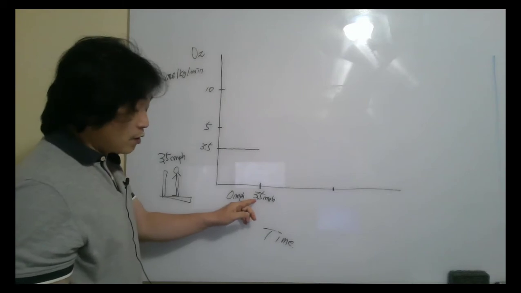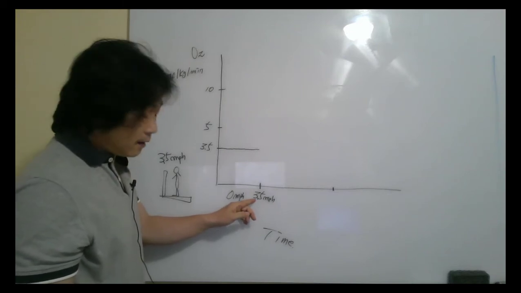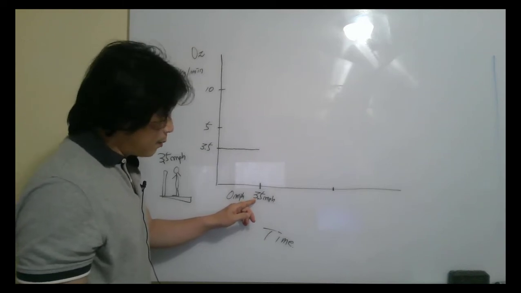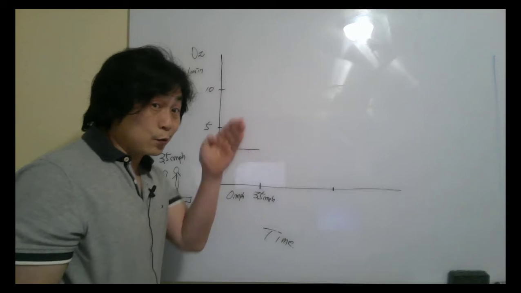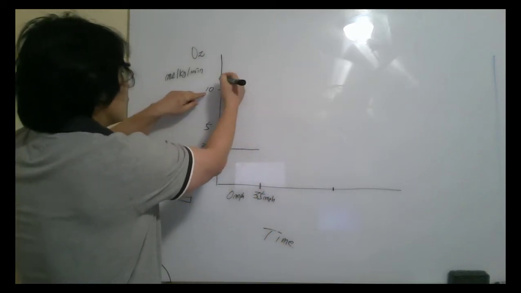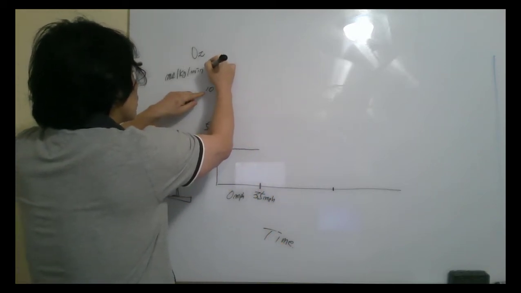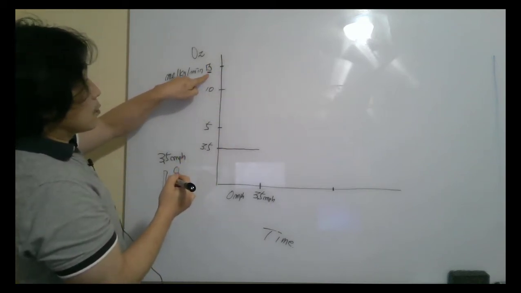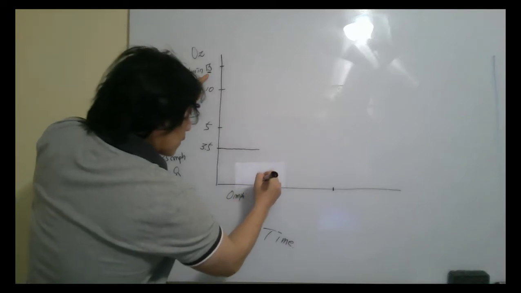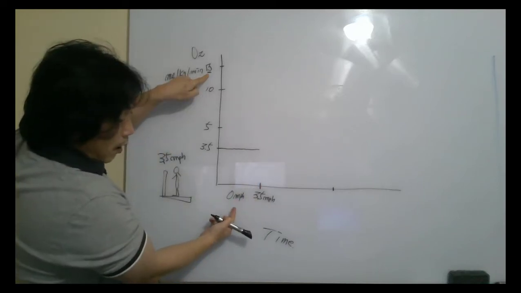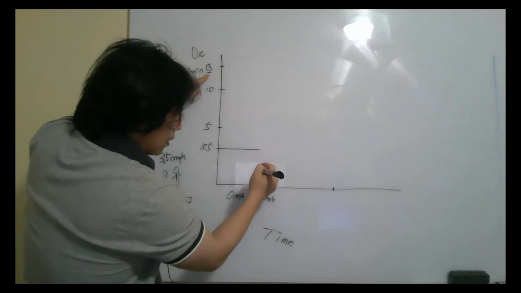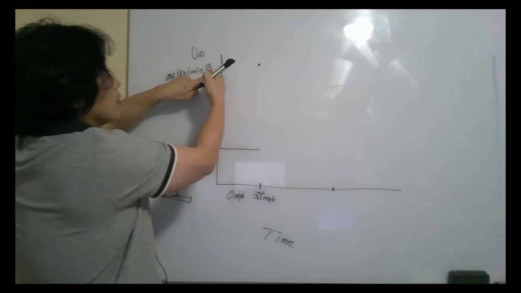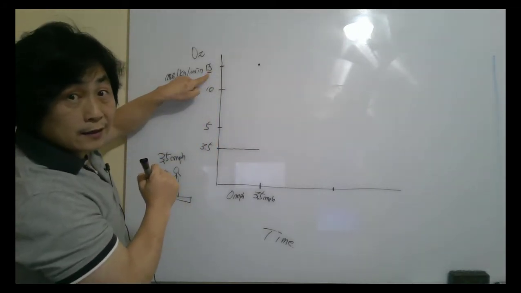Class, do you remember using the ACSM working equation? We already calculated 3.5 miles per hour. Our oxygen consumption should be 11, 12, 13. 13 is here. So 13 milliliters per kilogram per minute. It means from 0 miles per hour to 3.5 miles per hour, at 3.5 miles per hour my oxygen consumption should be 13 milliliters per kilogram per minute.